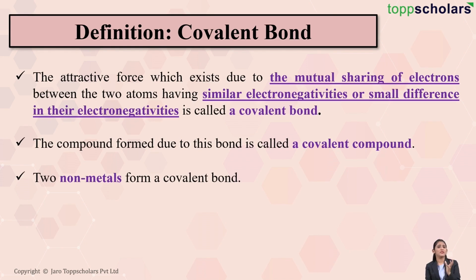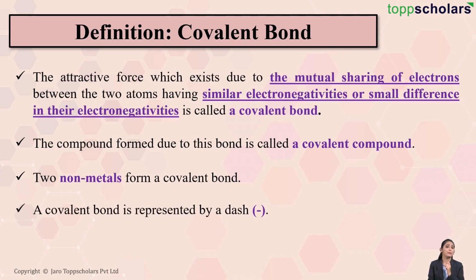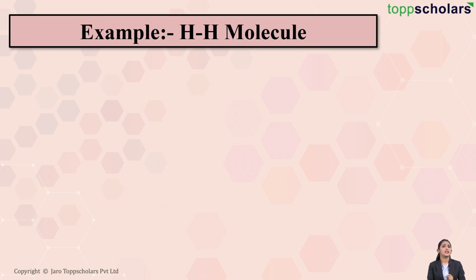Now friends, generally a covalent bond is formed between two non-metals, right? Because between two non-metals, give and take of electrons is not possible, and so sharing of electrons generally takes place between two non-metals in order to become stable. But how do we represent a covalent bond? A covalent bond is represented by a dash, which means that one dash stands for a shared pair of electrons. So now let's discuss the formation of a covalent compound.